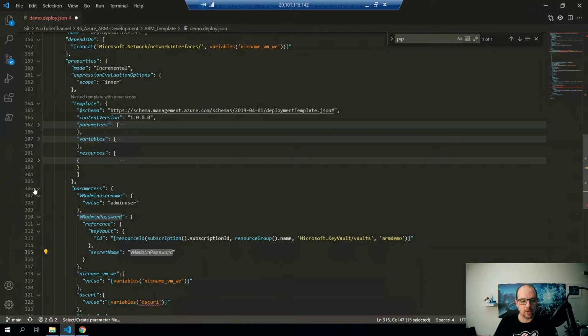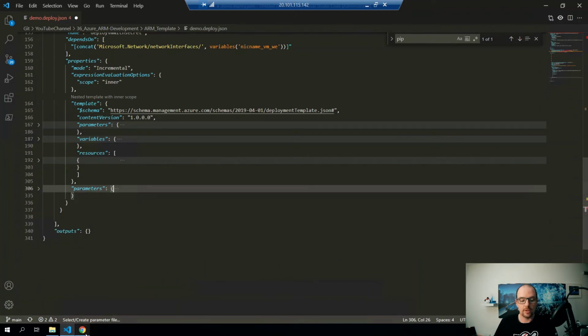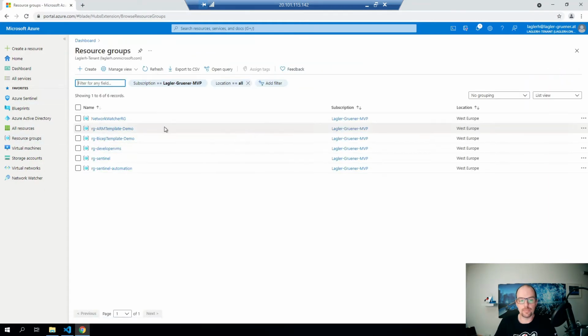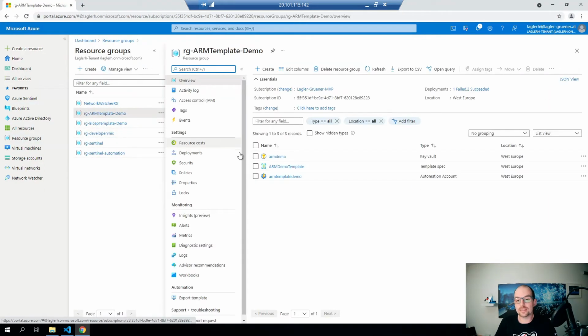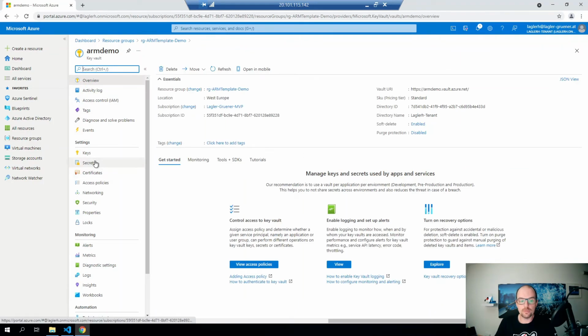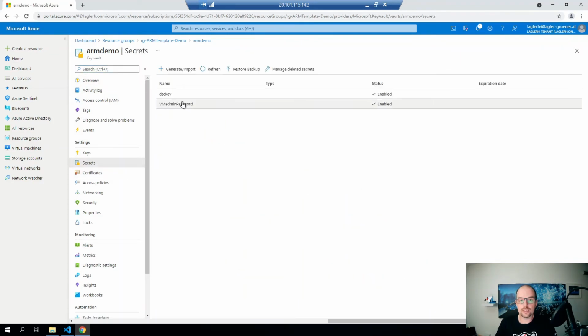Okay, so let's have a look at the Azure Portal. So here we have our resource group for this live demo, and here you can see I have my ARM Demo Azure Key Vault, and inside the ARM Demo Key Vault you can see I have two secrets. One secret is for the VM admin password.